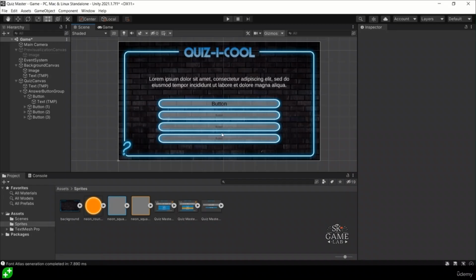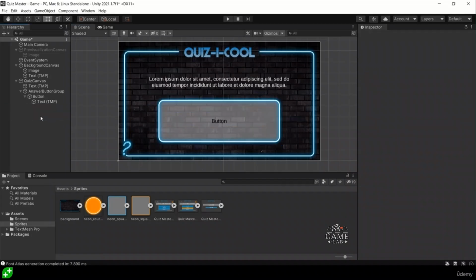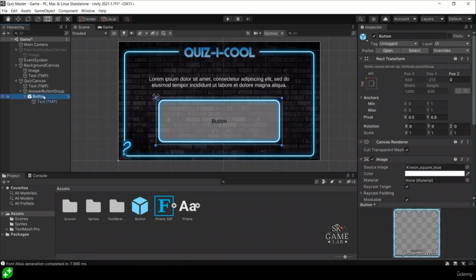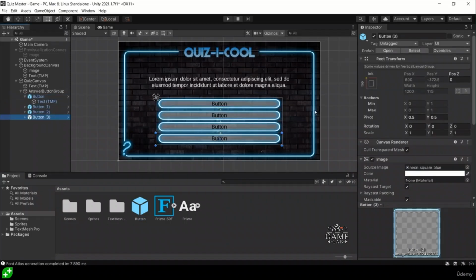So to copy this along to the others, I'm just going to get rid of the others and notice the button has suddenly become an absolute giant. I'm then going to go ahead and prefab this button by just clicking and dragging it into the project window so that if I make any other changes to the buttons in future, I don't have to keep copying and pasting or changing one at a time. And then I'm just going to duplicate this button again another 3 times.